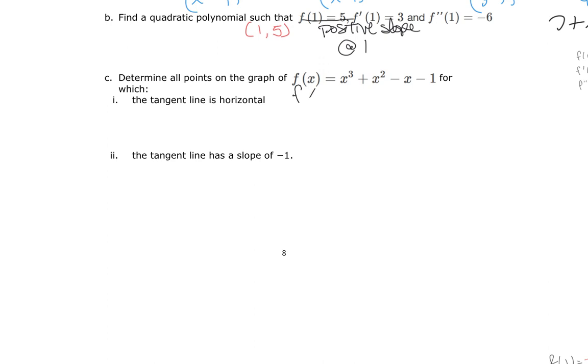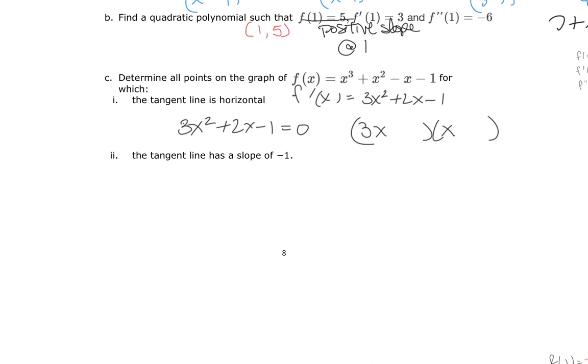So the first thing I'm going to do is find the derivative, which is 3x squared plus 2x plus 1, or excuse me, that should be minus 1. Minus 1 because it's a negative x to begin with, so minus 1. Is set equal to 0. So this factors into 3x and x. I'm going to have a positive 1 here, a negative 1 here. So x is equal, and this equals 0. So x is equal to 1/3, or x is equal to negative 1.